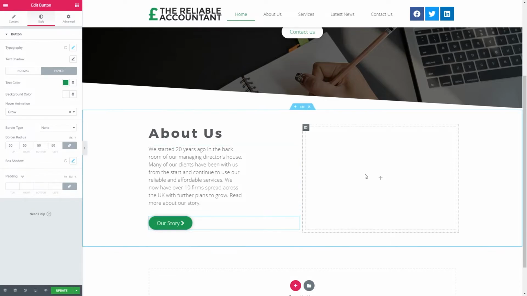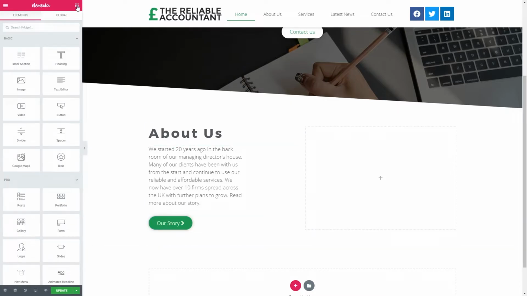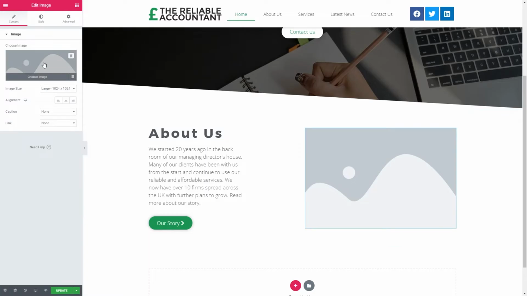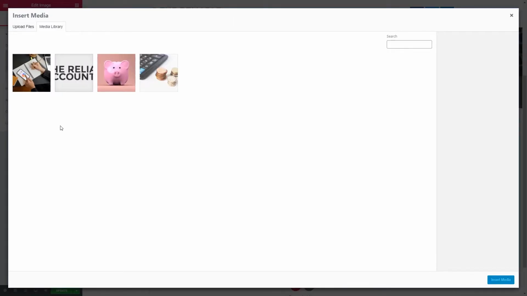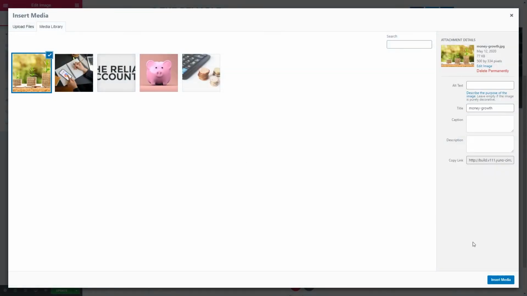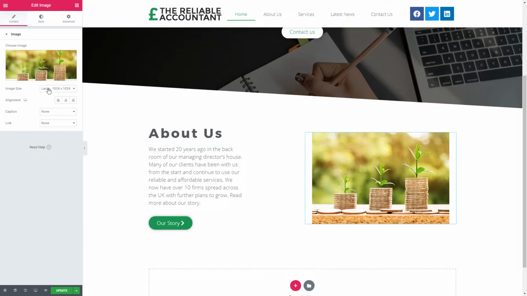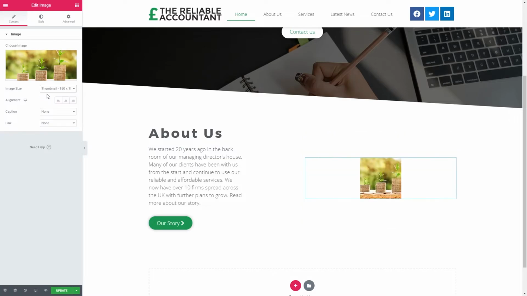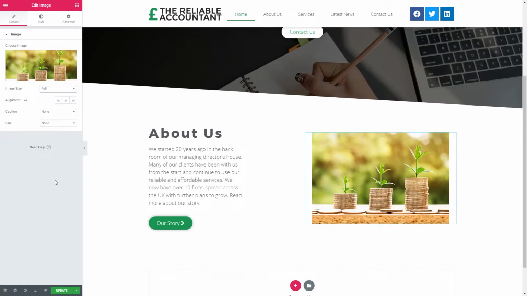So now we need to add an image to the right here. So I'm going to go back to our element grid. I'm going to go to the image tile here, and I'm going to drag that in. In the choose image option here, I don't want any of these images here. I want this one. So I'm going to drag this in from my computer files, and I'm going to insert media. Image size, I'm going to have on full. If we went for thumbnail, this would reduce it down to a thumbnail size. I'm just going to go with full, so it's full quality resolution, if you like. Alignment, I'm going to leave on default. This is center. Caption, I'm going to leave blank, and I won't link this either.